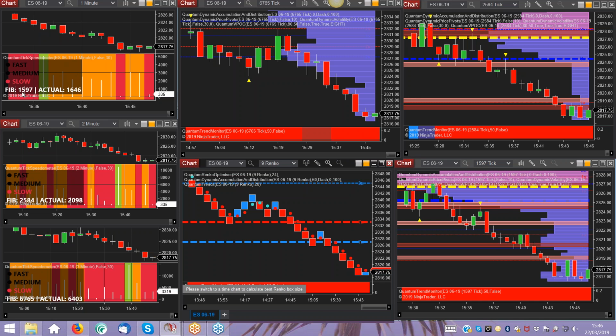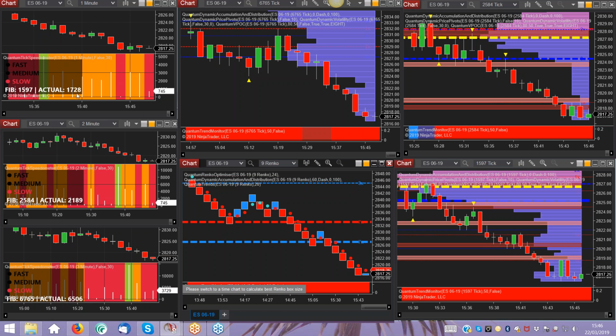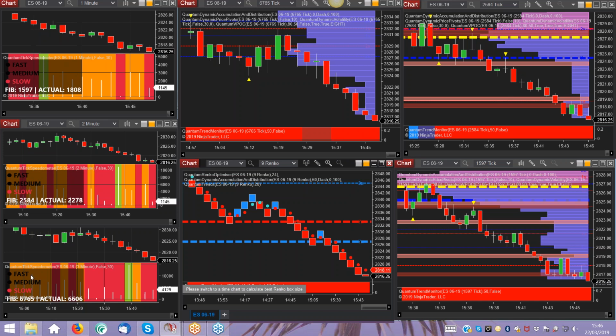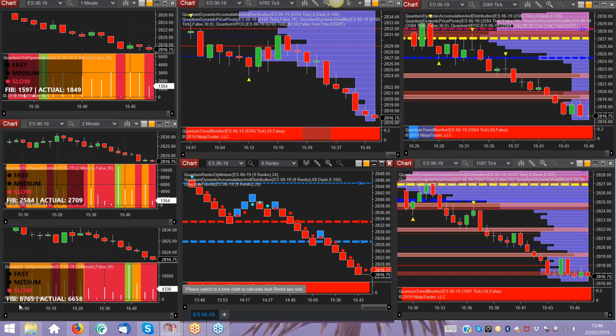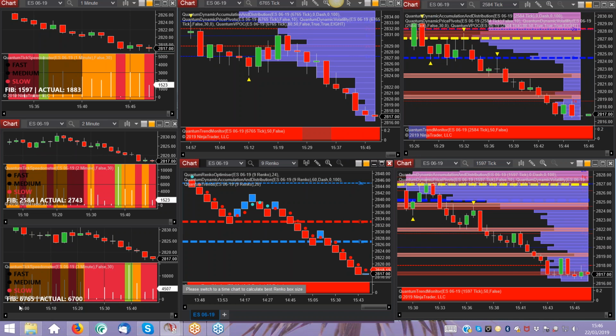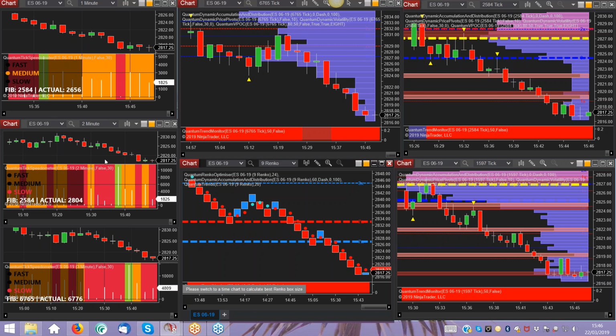Over onto the tick speeds, and what the tick speed gives you is several things. It gives you the setting for the tick charts themselves, which are down here. You can either use these numbers or the actual. The actuals change very, very rapidly. So when we're trading on cash and electronic running in parallel, personally, I will always use these because they change less frequently. Otherwise, we'd be forever changing the tick charts. It's only a suggestion. If you're trading on Globex using the Tickspeedometer, then I would use the actual. If you're trading on cash and Globex running in parallel, I'd use the closest fib number here, which is closest to the actual at that particular point in time.